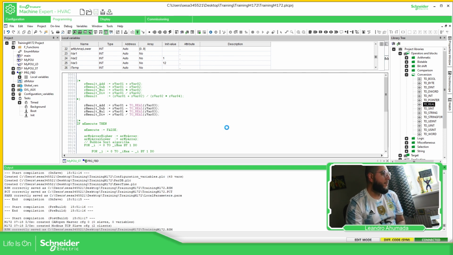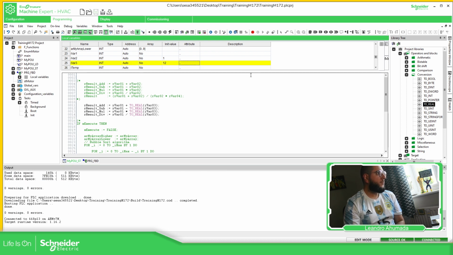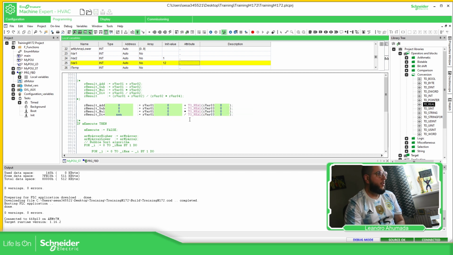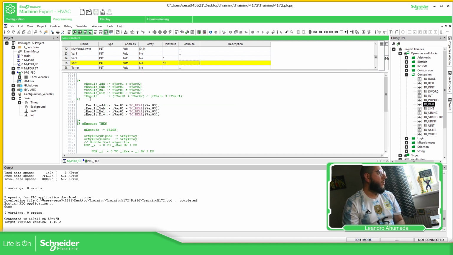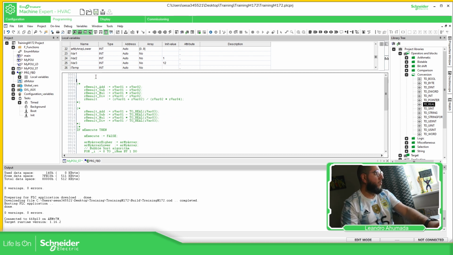Let's see, what do we have? Okay, so you get this part, then infinite, undefined, divided by 0, not a number, which is fine. This system I'm connected with is the real controller, it's not simulation. And now let's see the behavior when we divide by 0.